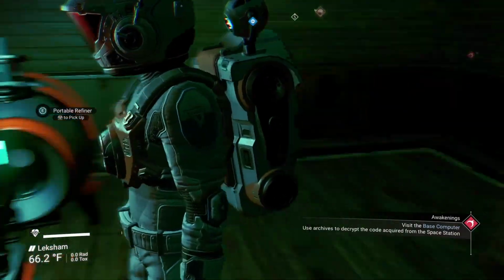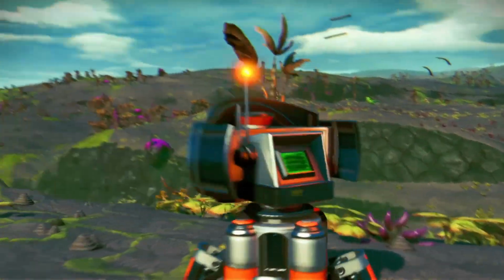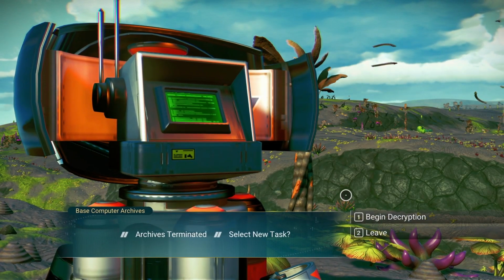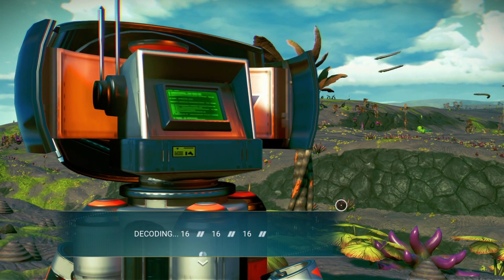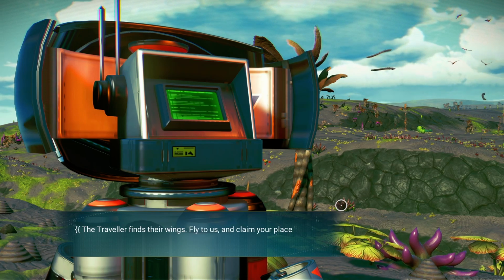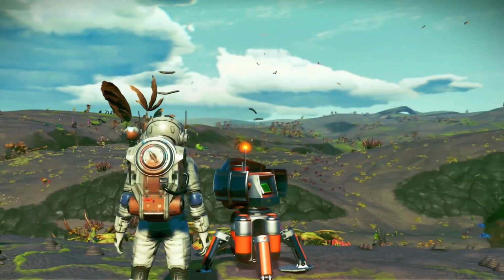Oh, we gotta go to the base computer. All right, let's get the base computer. Archives, terminals, select new task. Begin decryption. Decoding, 16, 16, 16. Message follows: The traveler finds their wings. Fly to us and claim your place among the stars.